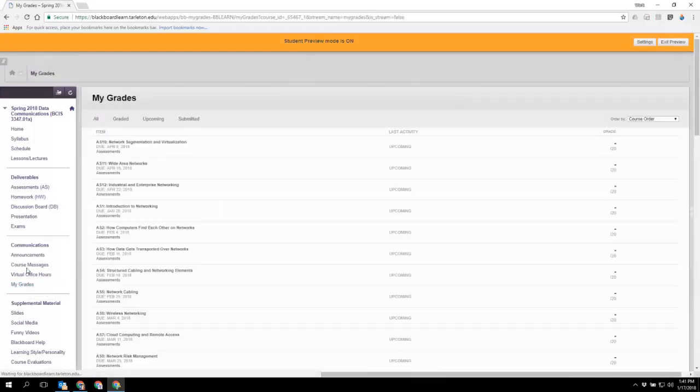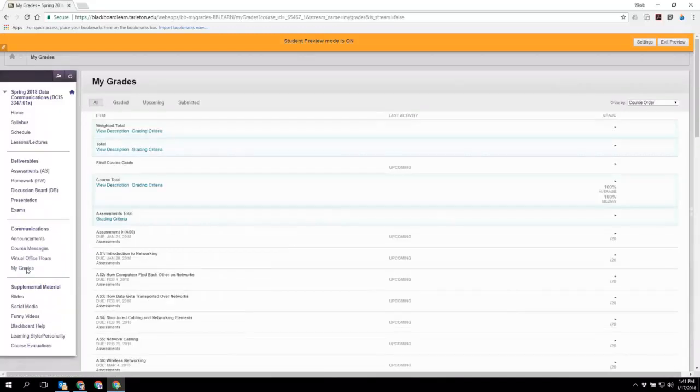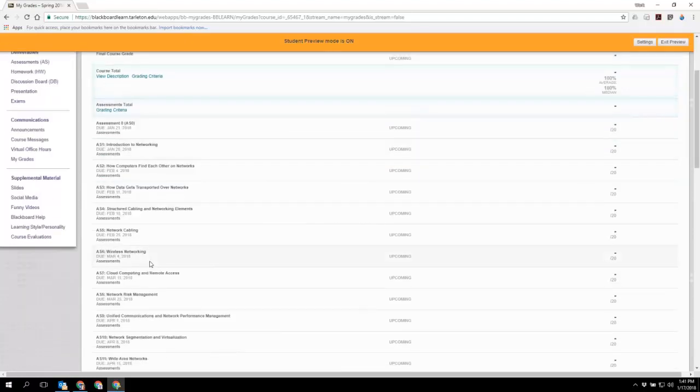Next is My Grades, and this is a great tool. It helps to be able to communicate your progress in the class. So consider this a form of feedback. In fact, if you're not finding some of the other forms of feedback that I'm giving you in the discussion boards and your Google Doc, things like that, let me know, because I usually provide a lot of feedback, and I want you to be able to take advantage of that. So be sure and check your grades regularly. That way you know exactly where you stand in the class. And like I said, it's a form of feedback and helps you know where you are throughout the semester. I usually turn grades around pretty quickly, and we'll talk about that more in the syllabus video.